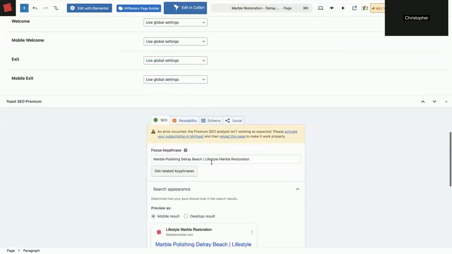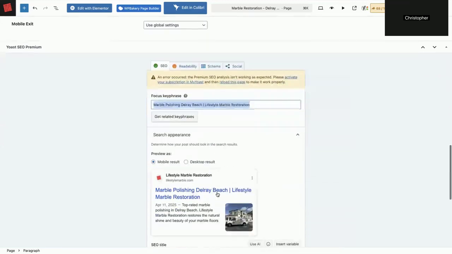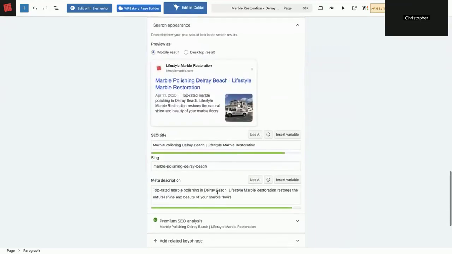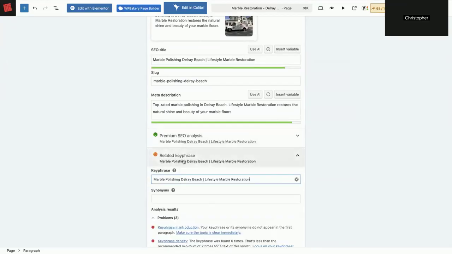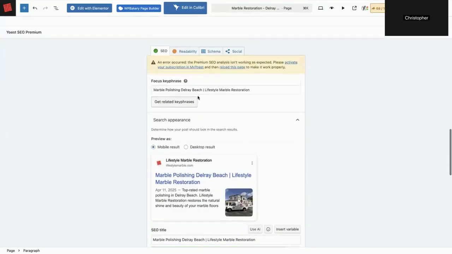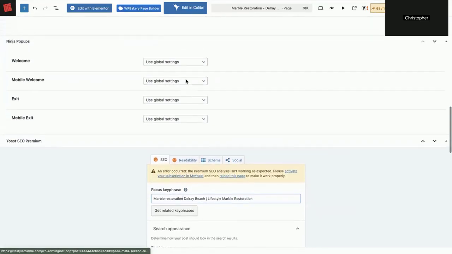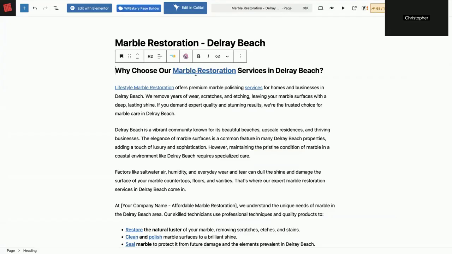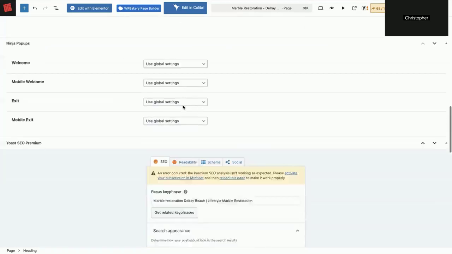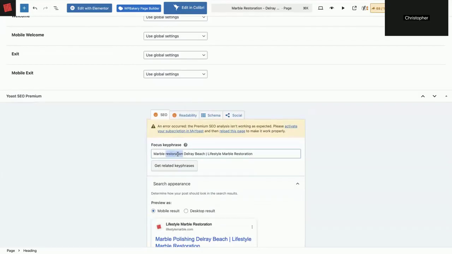So now let's see what keywords we're trying to rank for. Marble polishing, yes. Okay, so let's see, key phrase. Man, why is it polishing and not restoration? Restoration is the bigger keyword with more traffic. So I'm not sure. Okay, so on here it is restoration. So where were they getting this polishing from? Why would you be changing this?